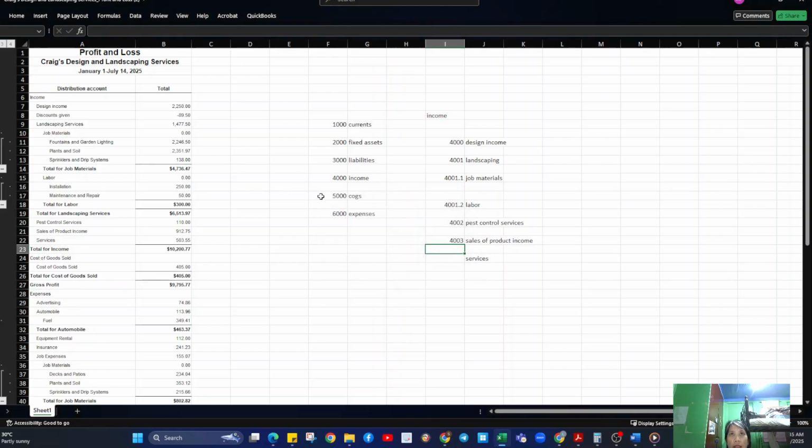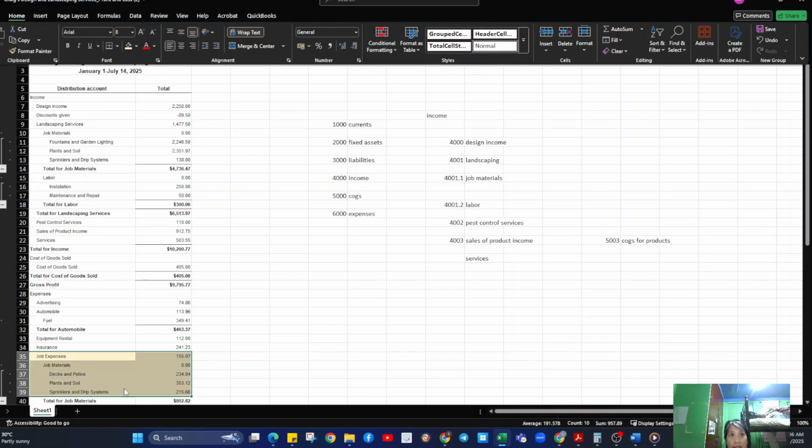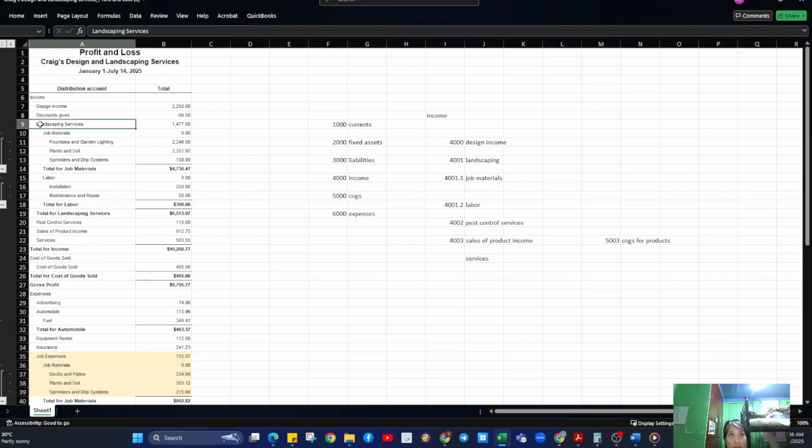Now, as I had indicated 5000 for COGS here, I would put it side by side with this one. It would be under 5003 for cost of goods sold of COGS for product. Alright? So that's how I'll do it. Now, I notice here that there are items which have been misclassified to expenses, which should not be, because it's not really an expense, but this is a cost of sales coming from this income.